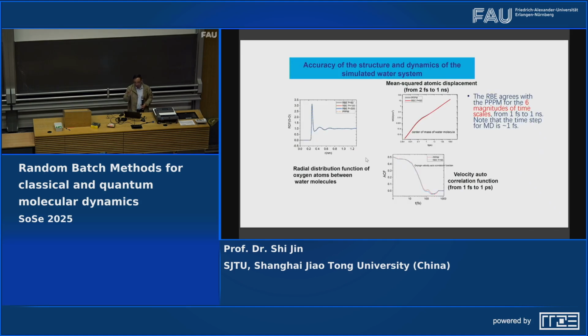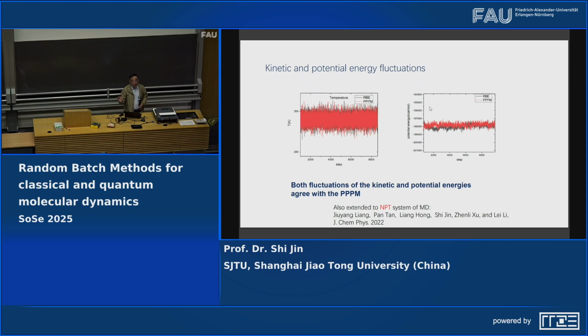Of course, you did all the tests. You did the 1 million time steps from femtosecond to nanosecond. And it maintained a very good accuracy compared with PPPM. I'm talking about 10 to the 7 molecular dynamics simulation. Each random batch is 10 to the 2. You see that they did all the standard benchmark comparisons for accuracies. And these are actually for hydrodynamic variables, like kinetic energy. Also, you get nice agreement.